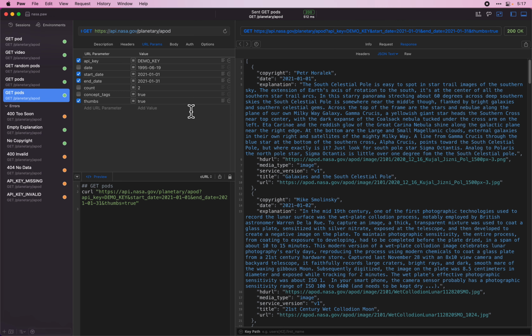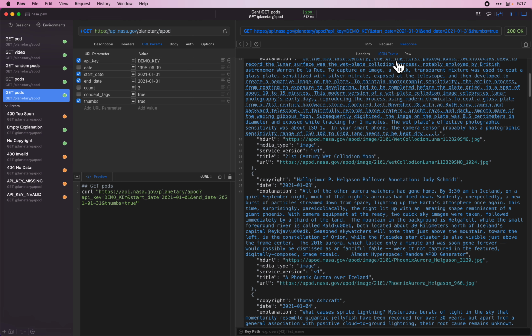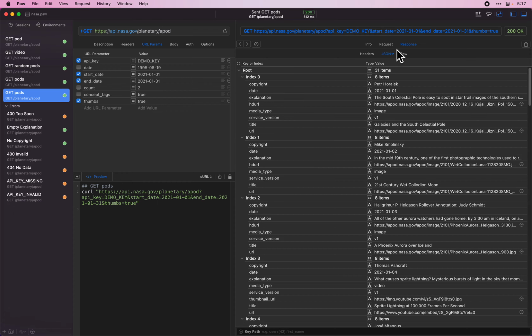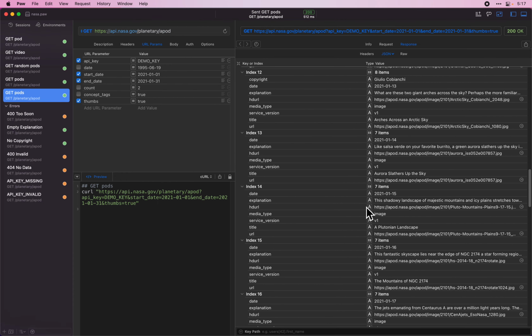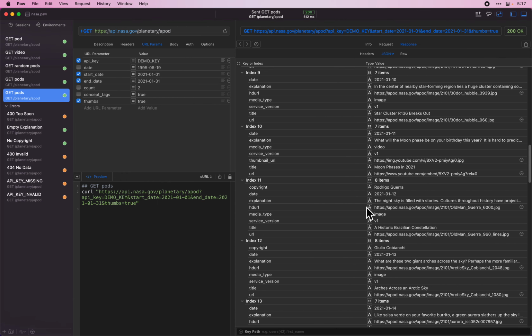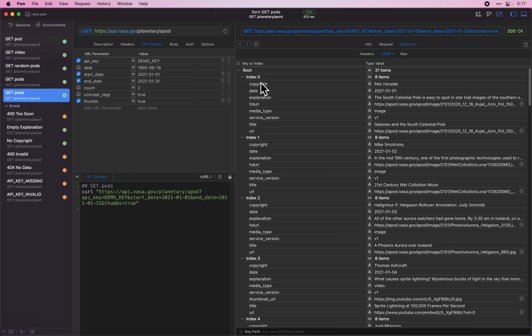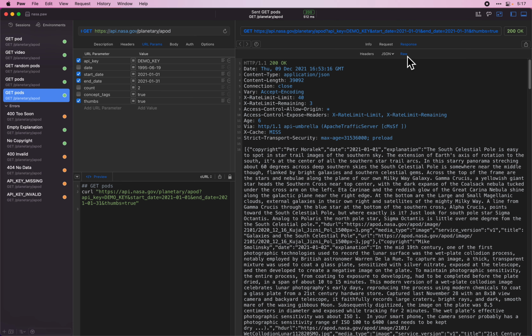I think that might just be a duplicate, just a longer data set. You can see that's an entire month. It took quite a while for that to come back. And you can see that instead of just a single item, we get an array of them. That should be pretty simple to handle in our code.